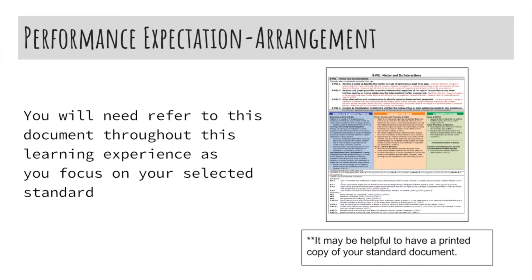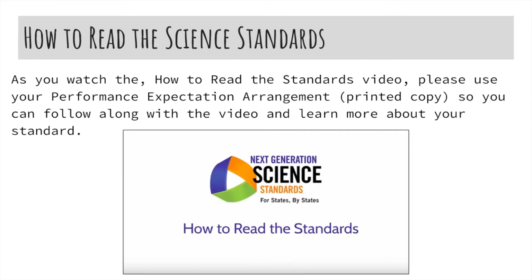After locating the performance expectation arrangement shown on this slide or on the last page of the how-to document, you will want to print this off so you can use it for the next task, and you will want to leave this tab open for another task at the end of this module. As you watch the How to Read the Standards video, please use your performance expectation arrangement that you just printed off so you can follow along with the video to learn more about your standard.